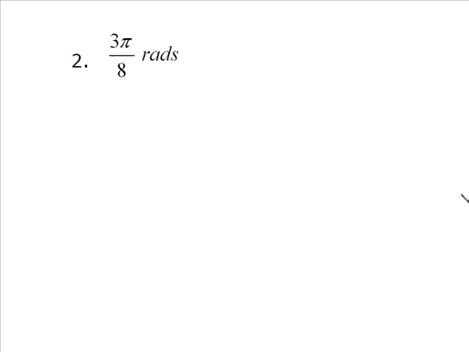Let's take a look at another one. Here we have 3 pi over 8 rads, and this one we want to convert to degrees. So I multiply by 180 on top over pi. I want to cancel the pi's, so I know the pi goes on the bottom, and introduce the degree symbol. Pi's go away. They cancel, so it's really 3 times 180 divided by 8, which is 67.5 degrees. And again, this is not one that we are expected to memorize. Only the ones with denominators of 2, 3, 4, and 6 do people get down without having to do any sort of calculation.